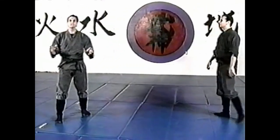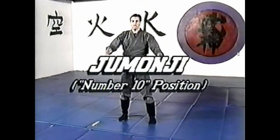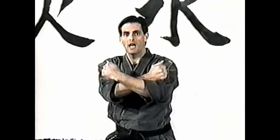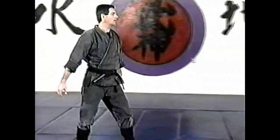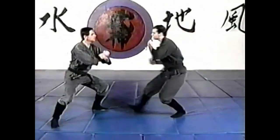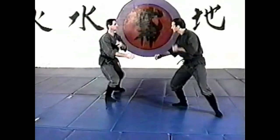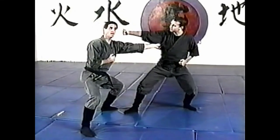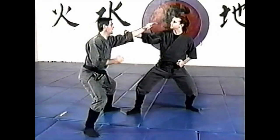The next one is called jumonji no kamae — it's the figure-10 attitude, because of how the arms are crossed. So from ichimonji you would move to arms-crossed kamae, a little bit lower, a fiery type of attitude perhaps. As the punch comes in, we're moving that way and striking here. The footwork is very important. As he goes to attack, boshi can strike; different kind of metsubishi — pointing to the eyes to hold the person — and I'm going to be moving this way.